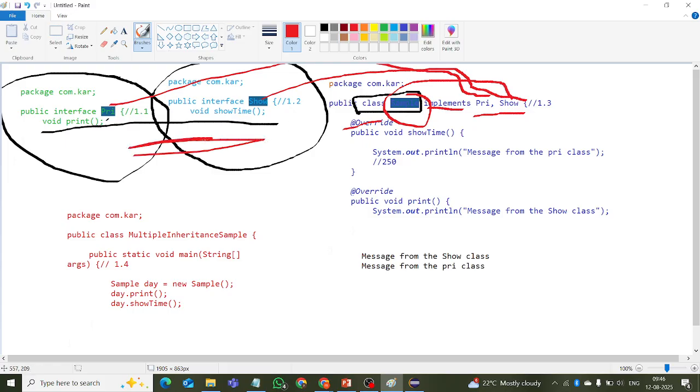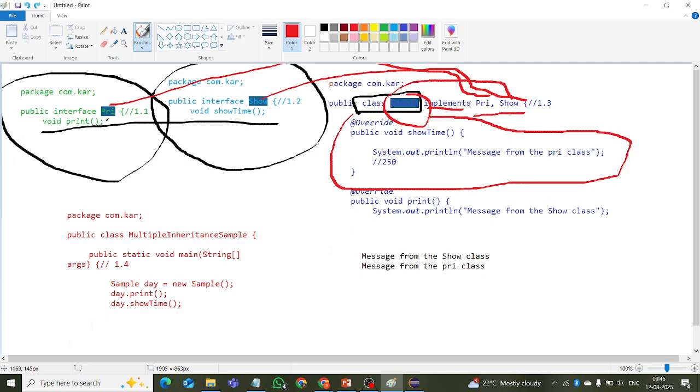So the parent class members are inherited by the class with the override annotation. Then I implemented some simple logic here, because the methods don't contain any body. Print, and here show time. In show time there is no body, so I have to implement the business logic.